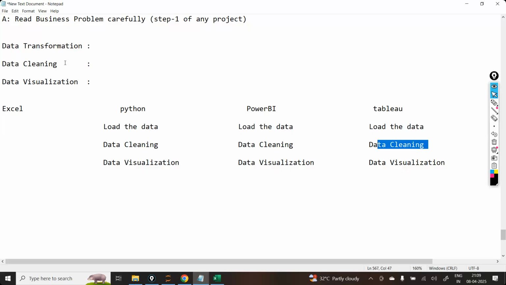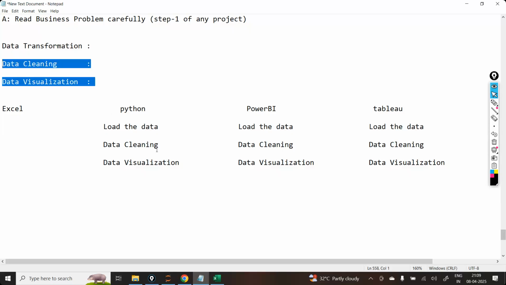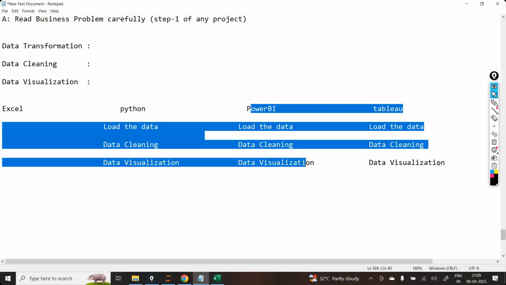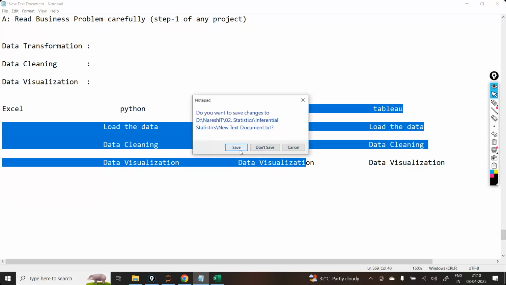Is the point clear, guys? Everyone? Once we complete this by the end of this weekend, from next weekend, everything will be very simple. Within 2 weeks everything will be completed: 2 weeks Power BI, 2 weeks Tableau, 2 weeks Excel, 2 weeks SQL. We are just going to load the data, clean the data and analyze the data. That's it. If you have any questions, you can ask.